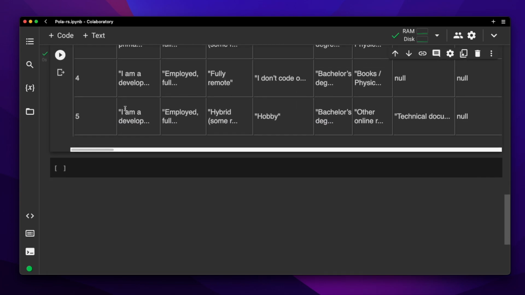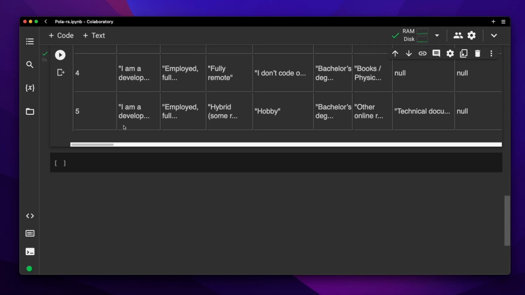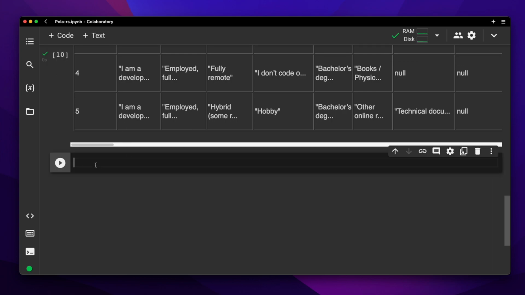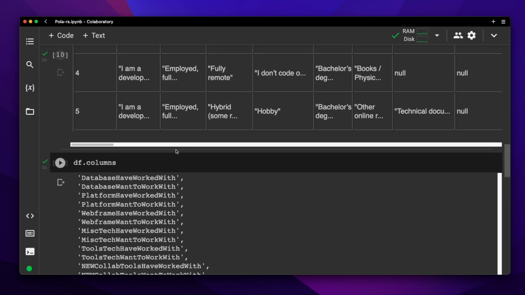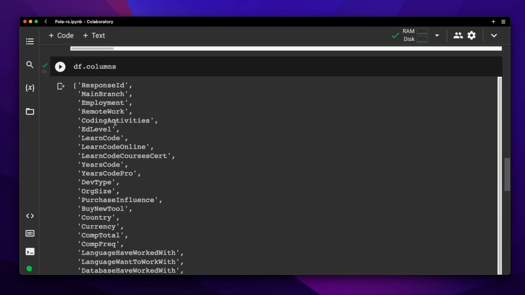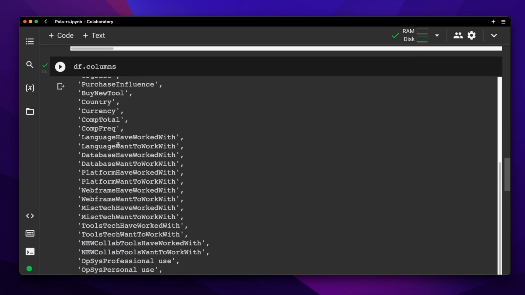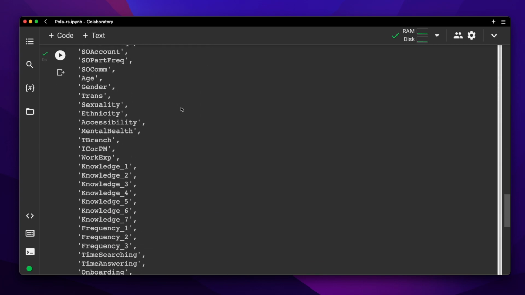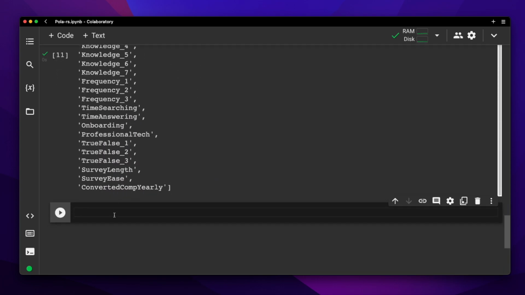And let's go a bit forward and do a bunch of things. So first, let me print out all the columns that there are so that we can select a subset of columns and work with them. We have all these columns. And let me choose a few columns here.